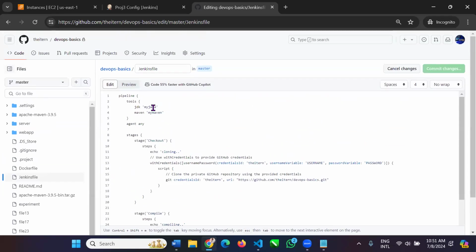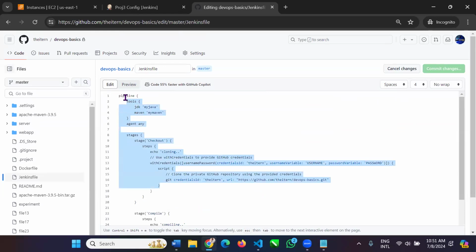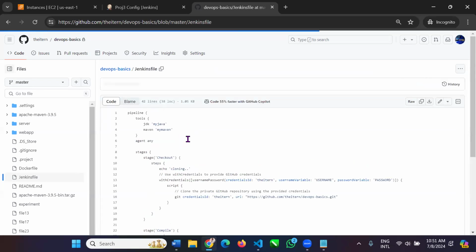But the difference now is that we are now presenting all of this info in the form of scripts. This is what you call automation. Every time we are using code or script, rather than clicking like we did the first time, we call that automation. All right. So now that we have presented the pipeline to Jenkins as a Jenkins file, in other words, Jenkins now knows where to get the pipeline from to build the code into artifact, then we are ready.